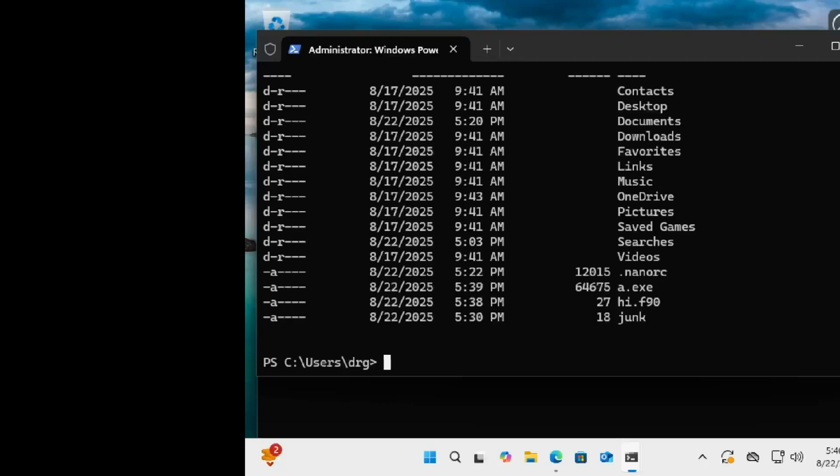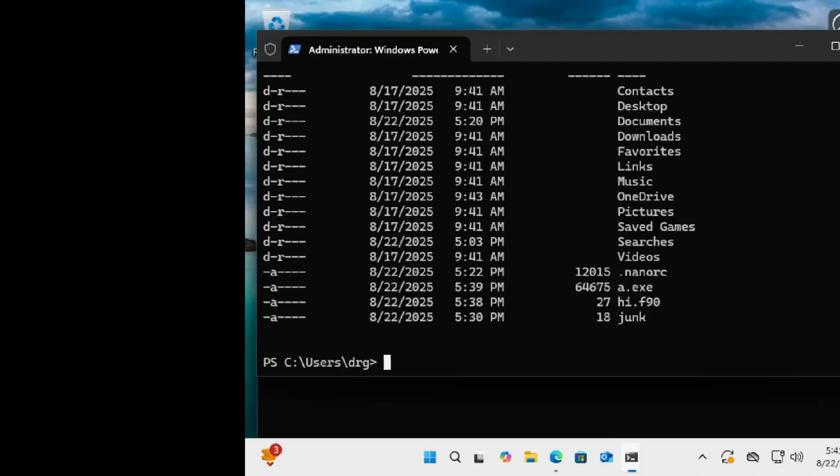The way that we run this program is we just say its name, but there is just one little bit of trickiness. For security reasons, the current directory is generally not in the path variable. So if I just say a or a.exe, the computer is not going to understand what I'm talking about.